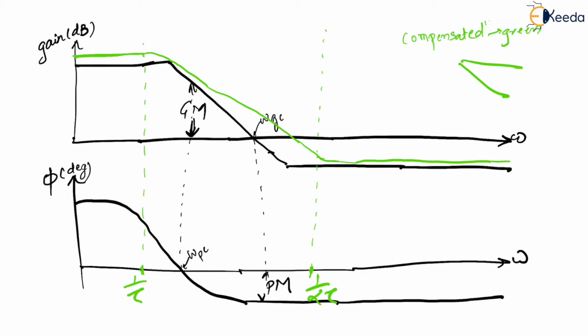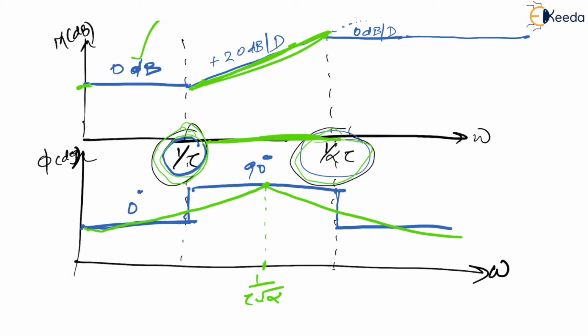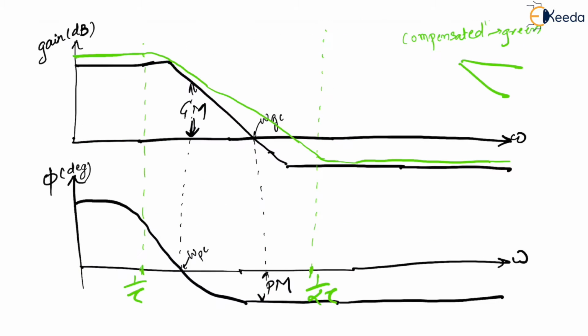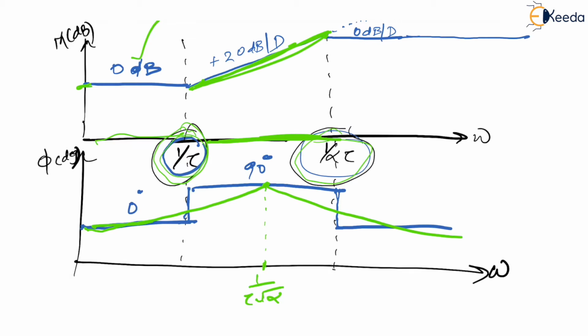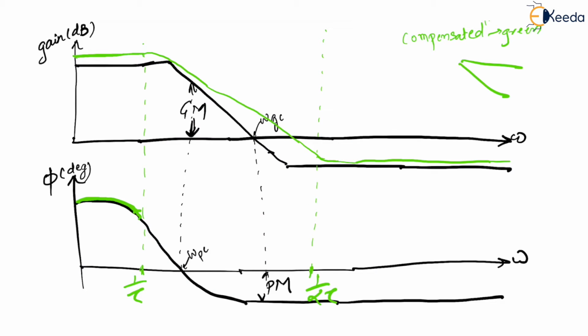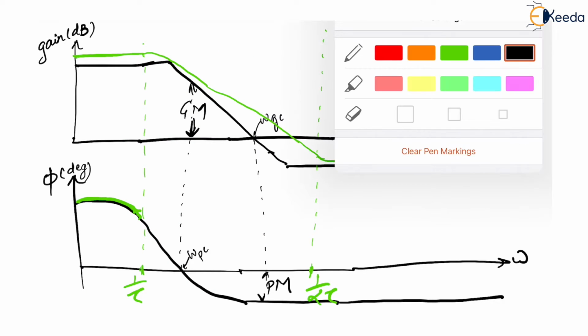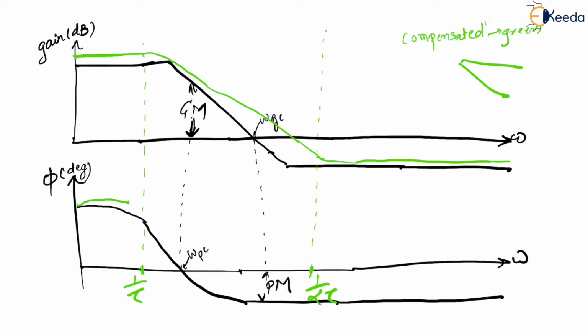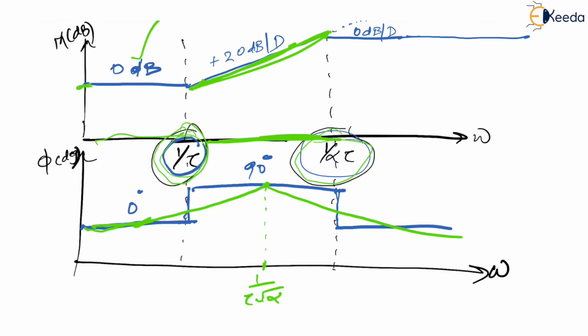Correct? Yes. Now, if you think of phase, let us think of phase. What happens in phase? From 0 to 1 by tau, how much was the phase? 0 degrees only. So it is going to be the same 0 degrees. Okay. Now, after that, what happened? Rather, not exactly 0 degrees. It is increasing. Let me consider another way. It has to be somehow like this, right? Up to this 1 by tau.